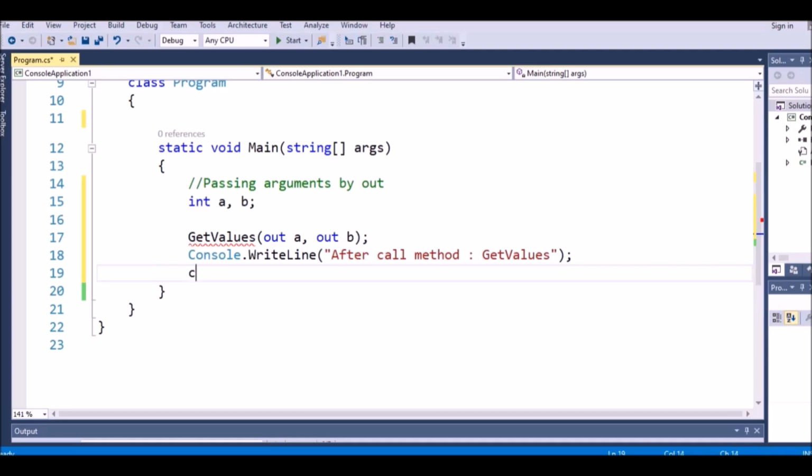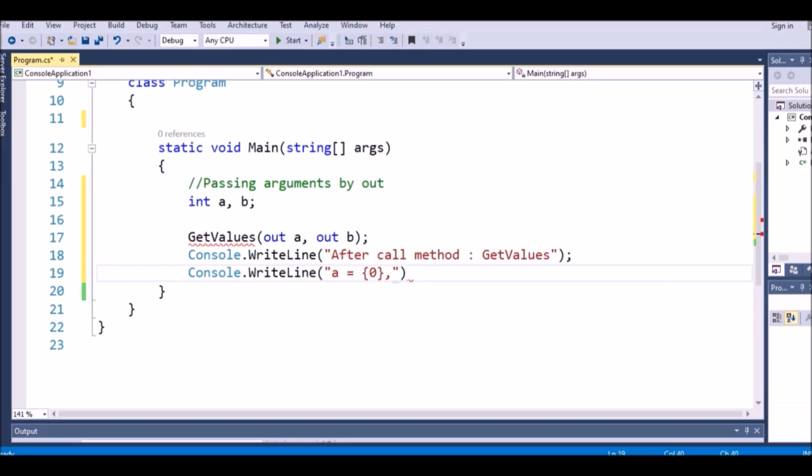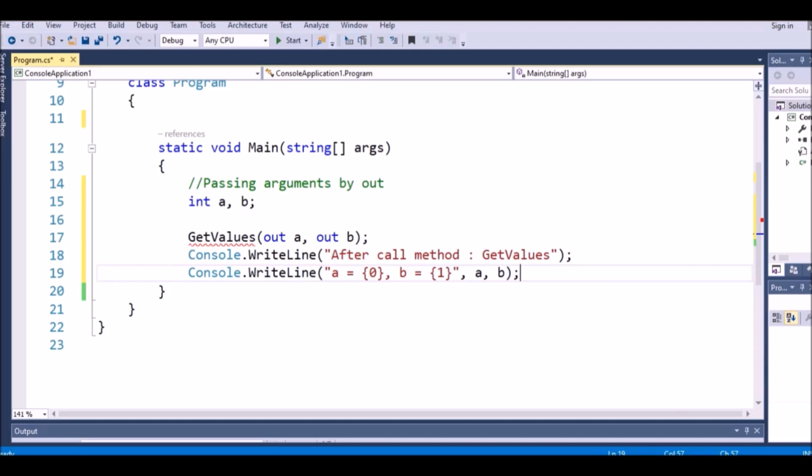So we use Console.Write. So in here we can write a equal {0}, then b equal {1}, and a, b, like this.